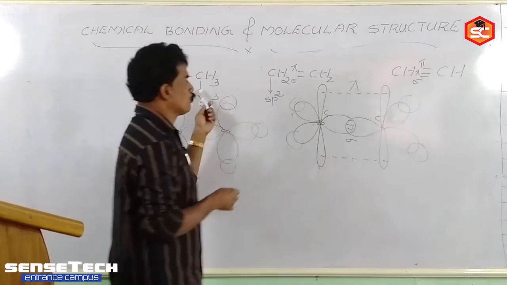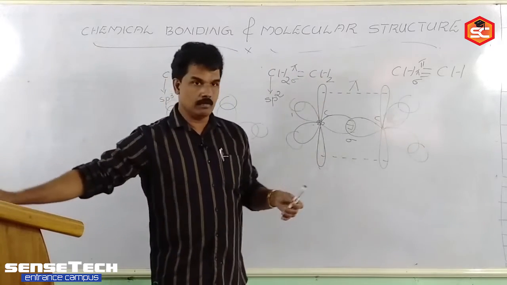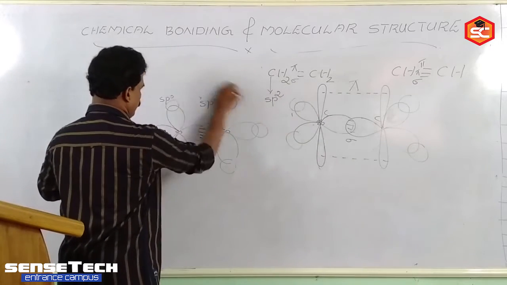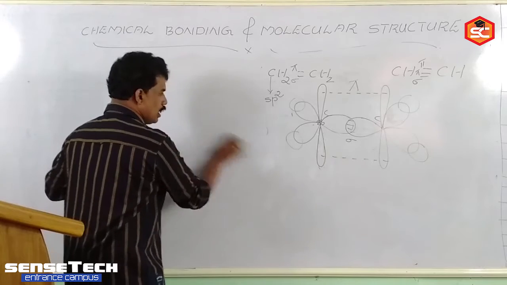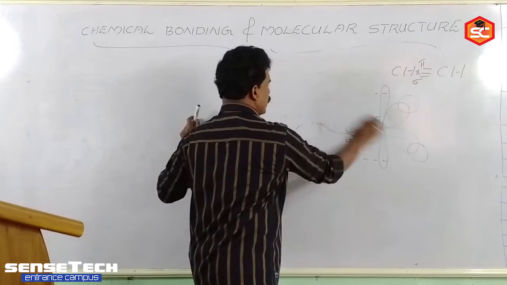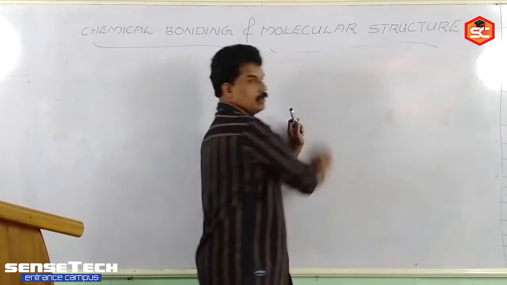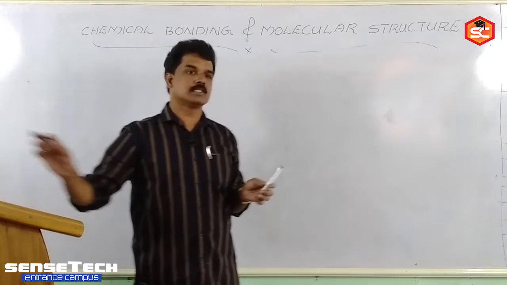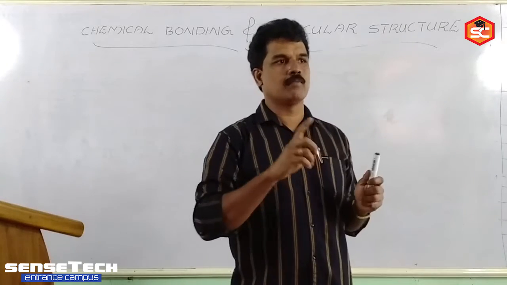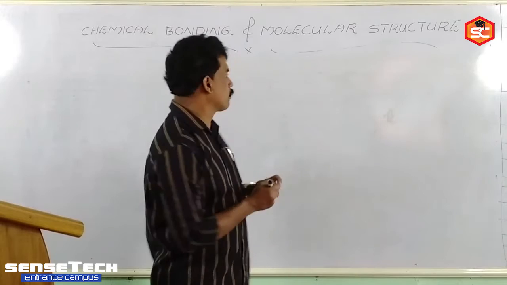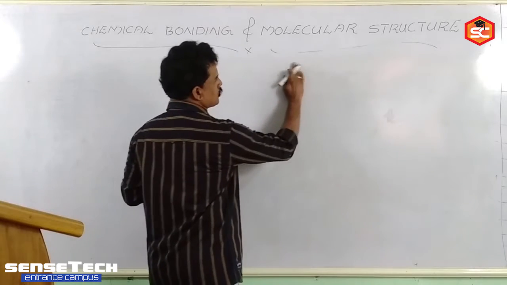Is it clear now? Two central atoms, for both the elements we can note the hybridization. In the case of multiple bonds, only one is a sigma bond and the others are pi bonds. Sigma and pi bond, which is the stronger bond? Sigma bond. In a molecule, the first bond formed is always a sigma bond, then only the pi bond will form. A pi bond is formed when a sigma bond already exists.